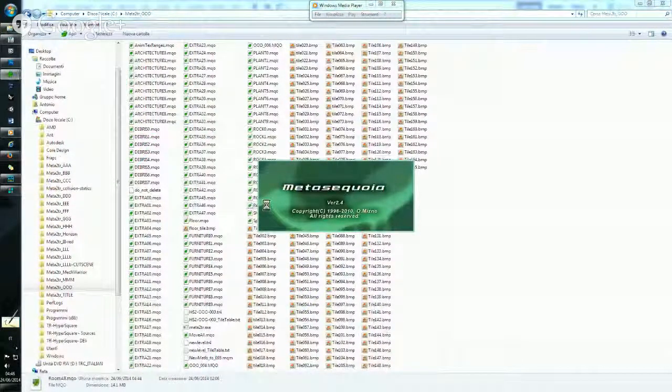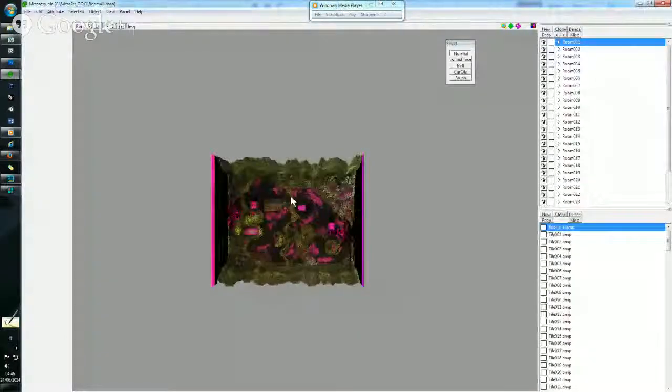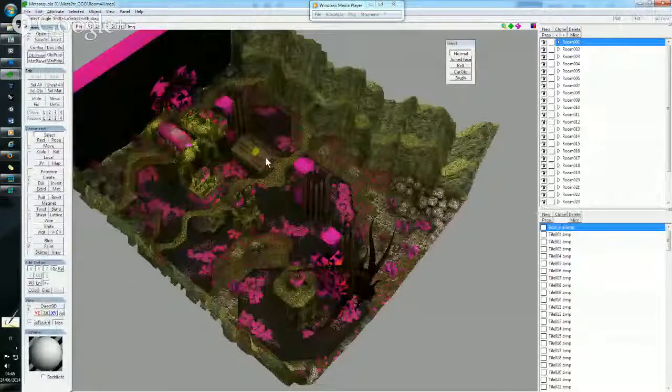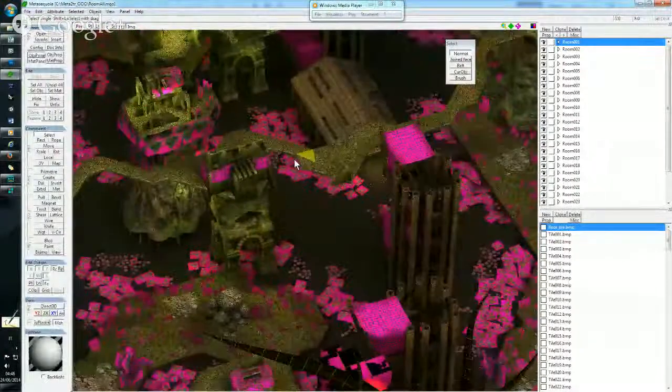This means that if I use room all from this level, what I get is exactly this file.